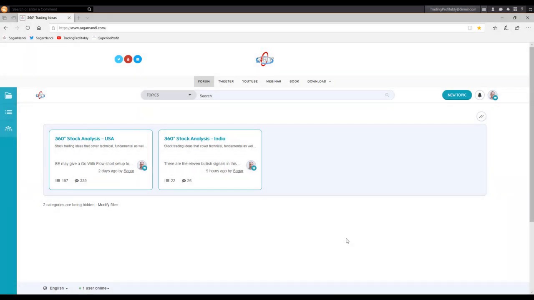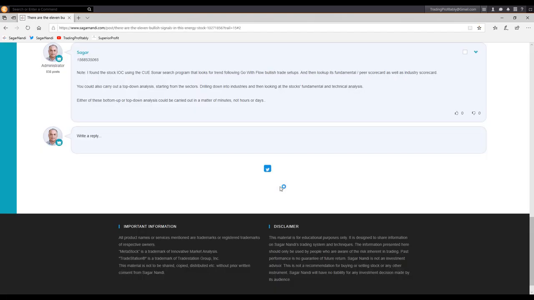That was an easy trade, isn't it? The ease of the trade arose from the unambiguous analysis that I could apply in real time across multiple dimensions. You could apply this technique not only in the USA market but in global markets as well. Sometimes I share trade ideas on the Indian market as well. I shared one just a few hours ago. Let me explain that setup.